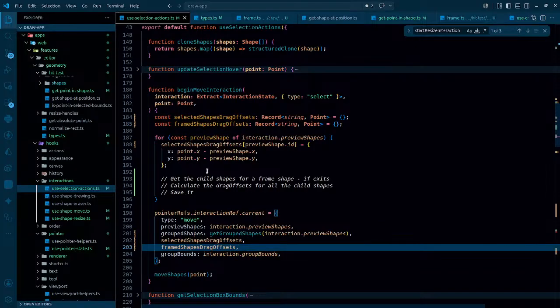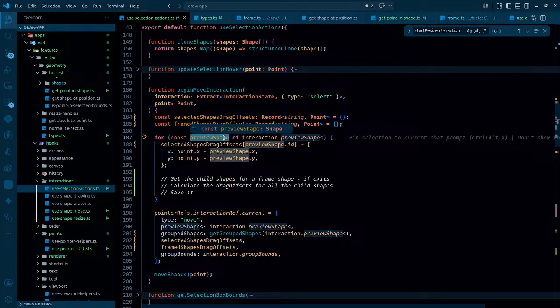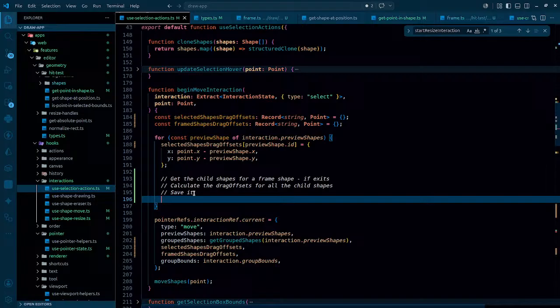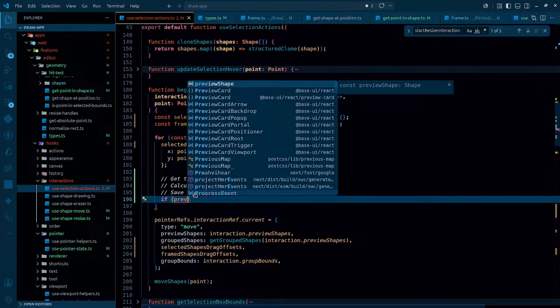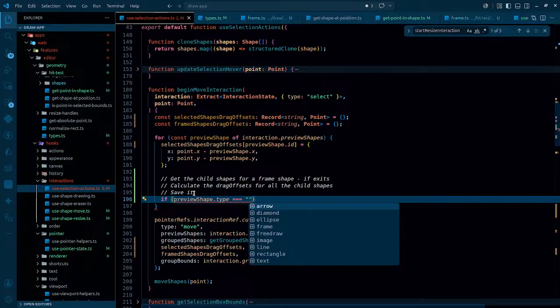But if there is a preview shape that I'm getting, that preview shape can be any shape, rectangle, circle, ellipse, anything, but it can even be what? It can be a frame. So what can I do? If preview shape dot type triple equals to frame.